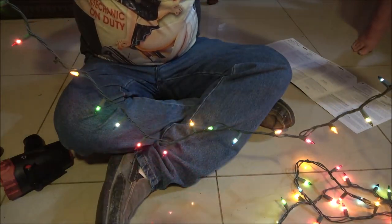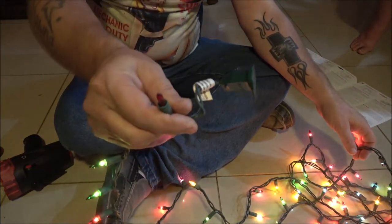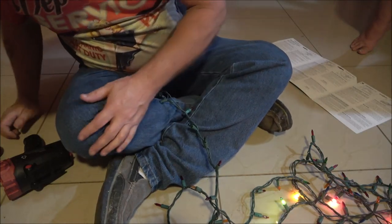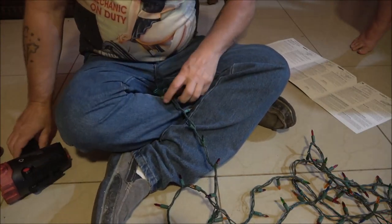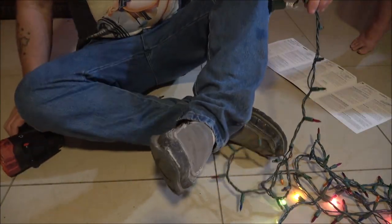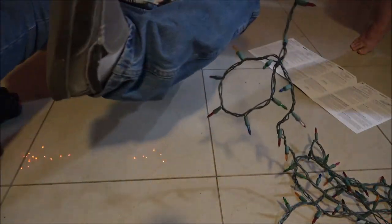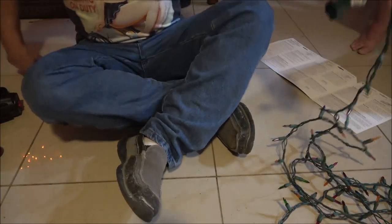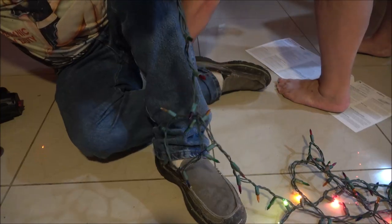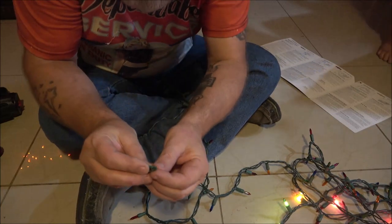You're just worried about making sure it's not a bulb here and there. I mean, I can see when a bulb's out. That bulb's out. There's quite a few of them out. But I'm not really concerned about that. I just dropped that bulb. Where'd it go? I don't know. I can give you another one. No. I need to know where this is so we don't step on it and it breaks. It's underneath you. I see it. It's where your leg is. This one right here. There you go.